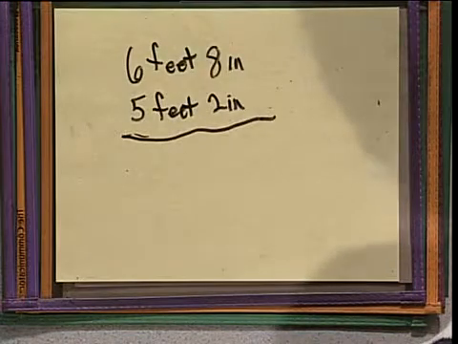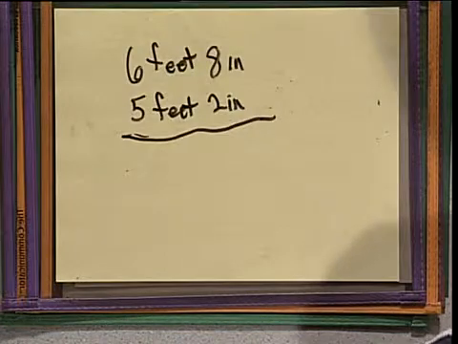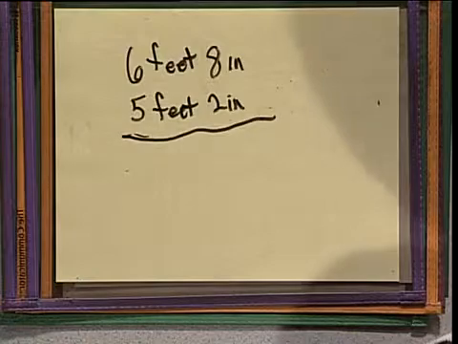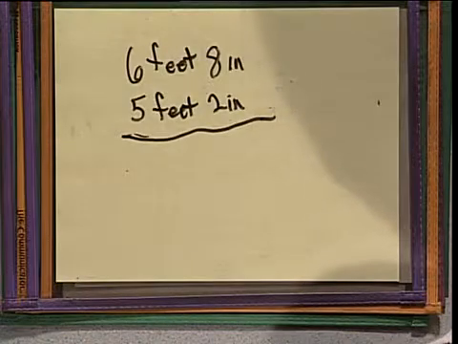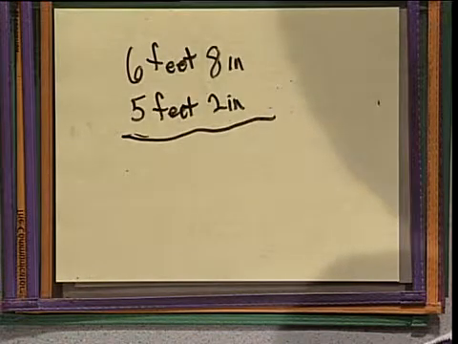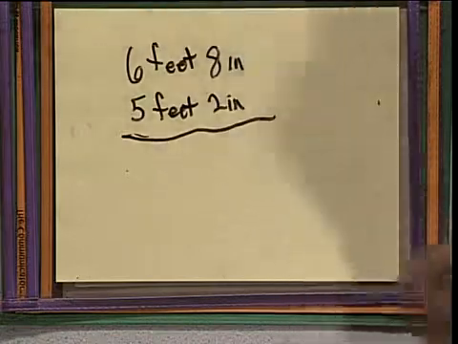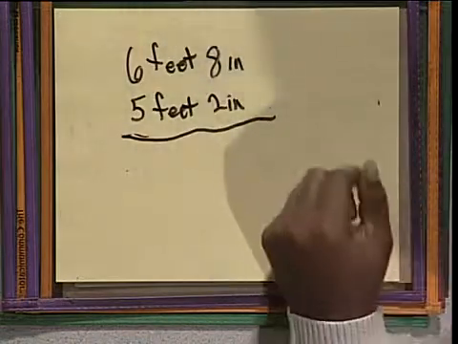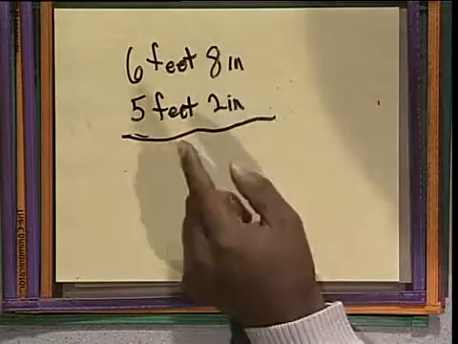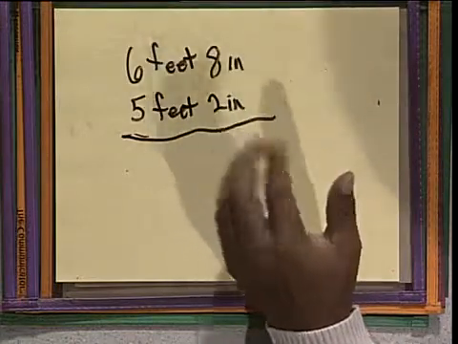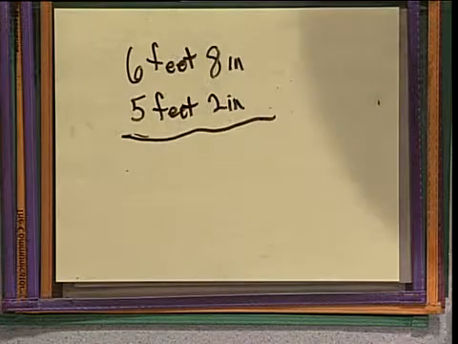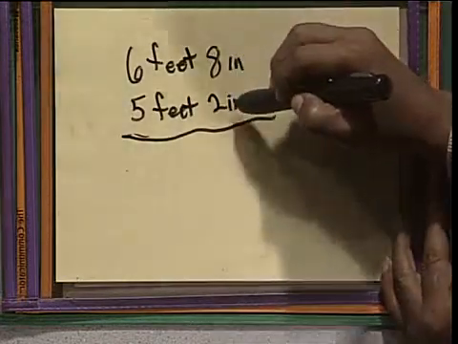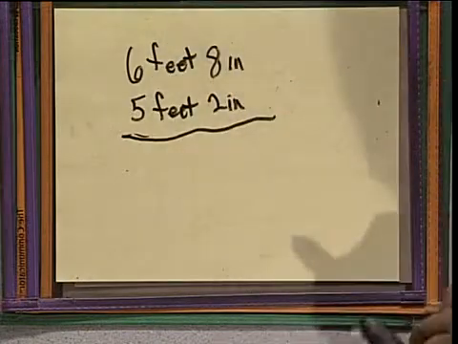Okay. All right. So, do you know how many inches are in a foot? If you had a ruler, an inch ruler. 12. So, we do know there's 12 inches in each foot. So, it's one way we can convert everything. But in this case, because the numbers are so compatible, friendly, right numbers, since there are 8 inches on top and she's only 2 inches, I could just basically subtract those.